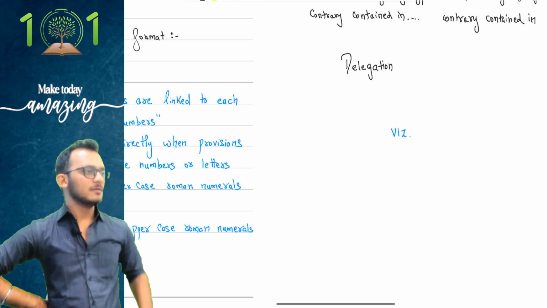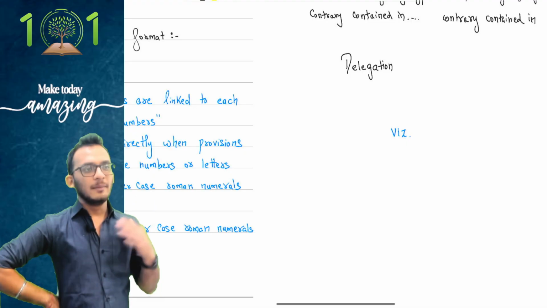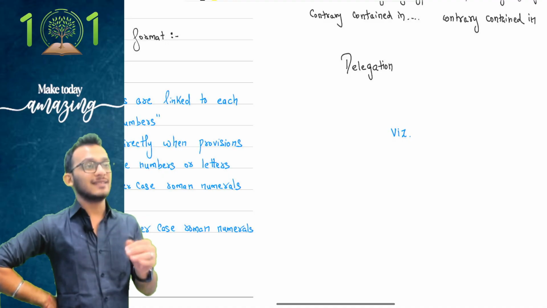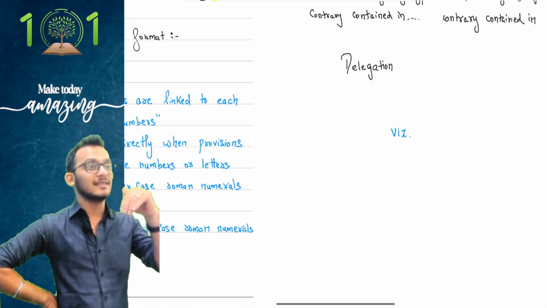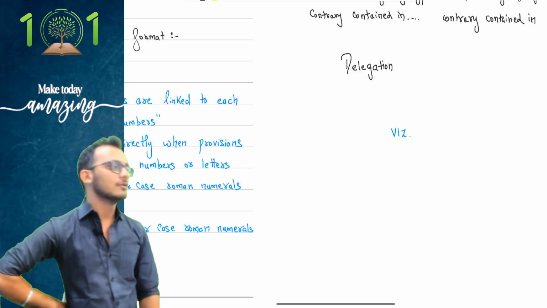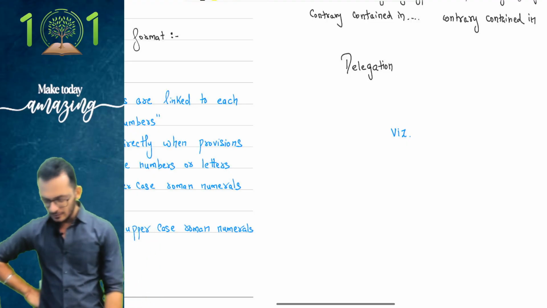If you think about it, if I have to override a section itself, I will use non-obstante. But if I want to override a general rule, I will use proviso. So when you see it inside a section, it is called proviso. When you see it as a new section itself, it's called non-obstante. That is how the placements look like. Any doubts? Clear? Next, last one is called explanations.